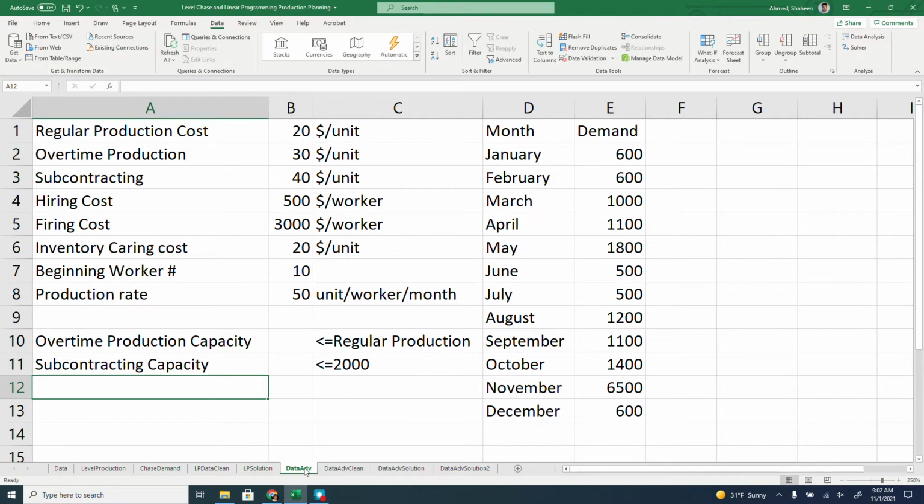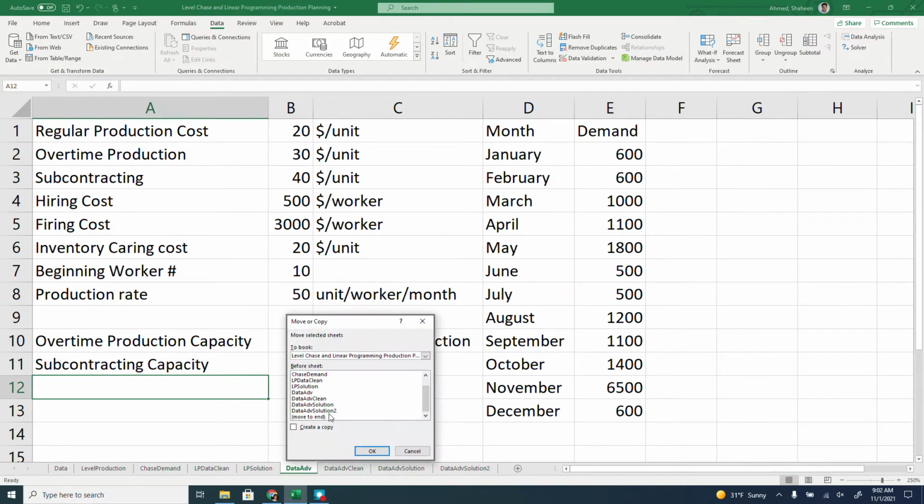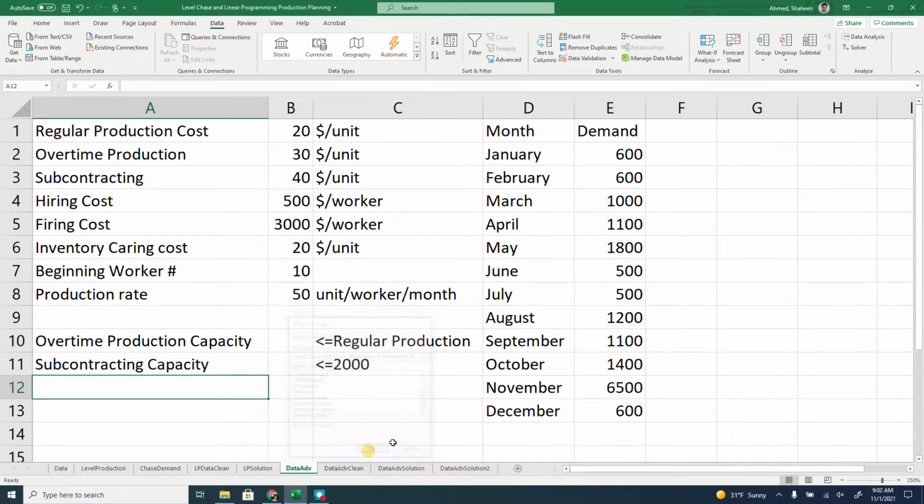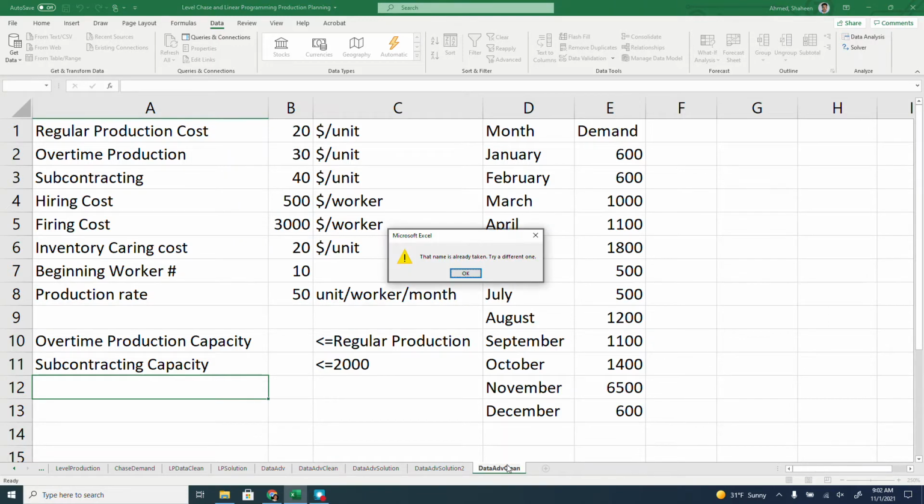First I'll copy this data to a new page so that I have that raw data there, and I'll name this as clean. So we'll have to clean this data in a way. I probably have another clean one, so I'll say clean 2.